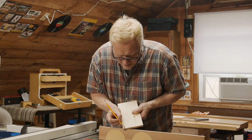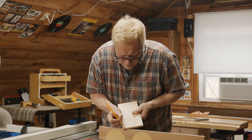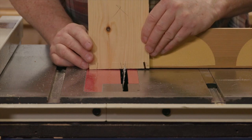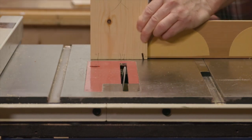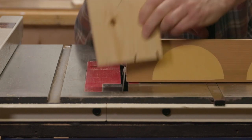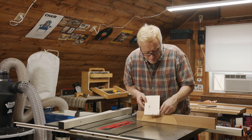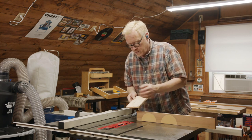There we go. You can see the angle, that bevel, that cut right up to my line, and then the top of the bevel is just hitting my marking gauge line. Now, I'm going to turn that around to keep the angle the same. Do the same thing on the other side. There we go. There's our tail right there. All we'd have to do is just cut off the cheek, the shoulder, pardon me, and we have our dovetail. Okay, so I'm just going to do that to our side pieces.